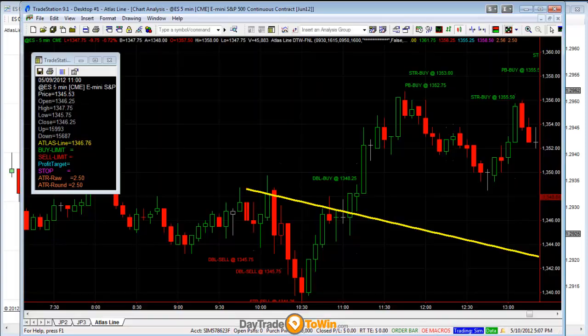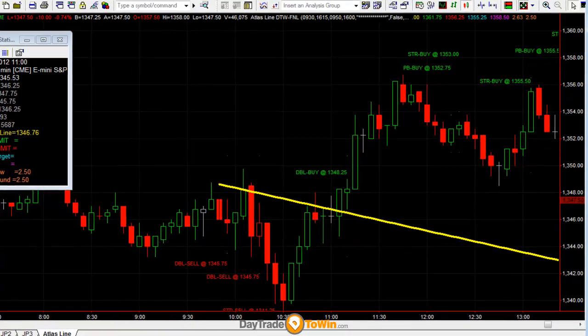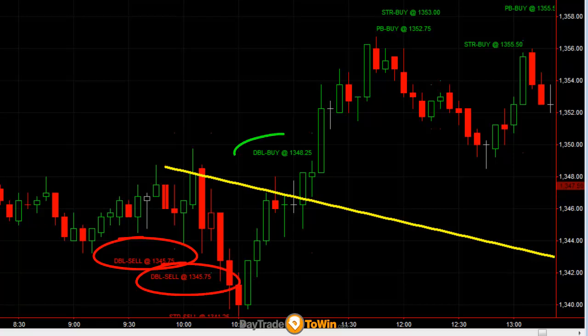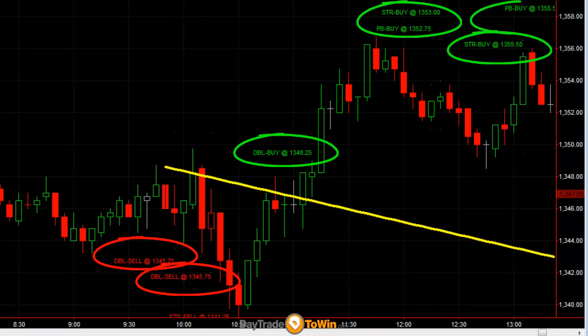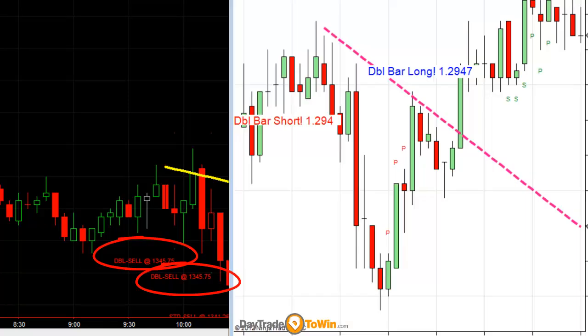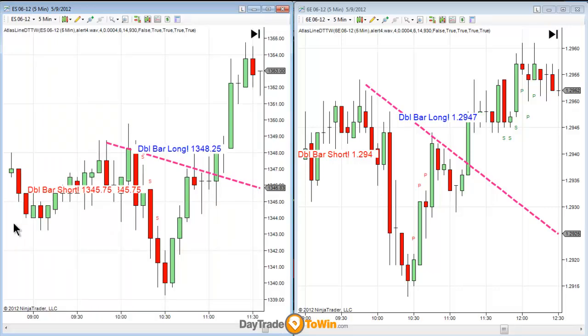Available for NinjaTrader, TradeStation, and eSignal, this powerful tool provides exact entries into the market, allowing you to know when and where to enter long or short throughout the day. In order to make sure you understand how the Atlas Line functions, for the markets and hours you trade, a live training session is included to explain how to best use the Atlas Line and to answer any questions you may have. We even offer remote support assistance if needed for help with the installation.